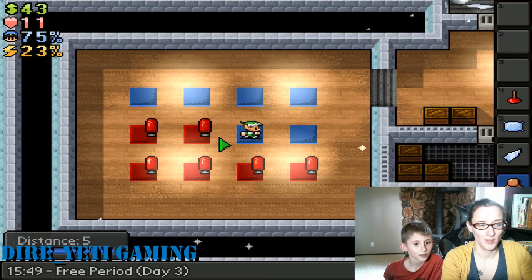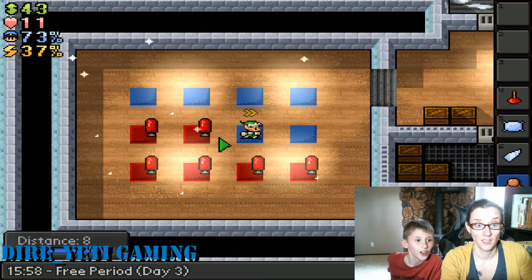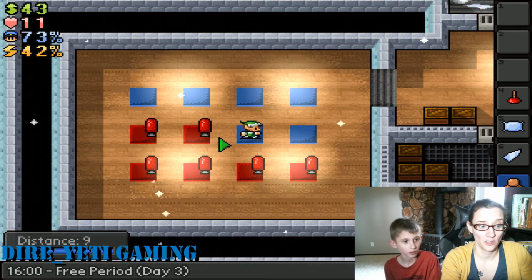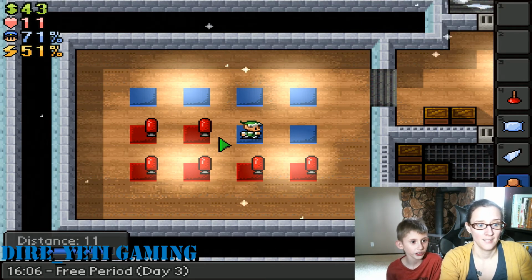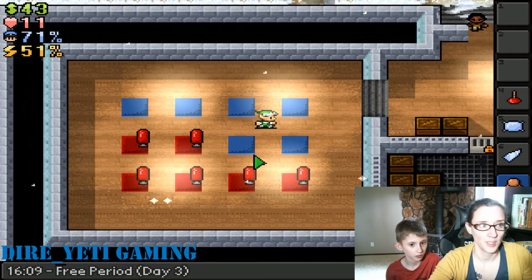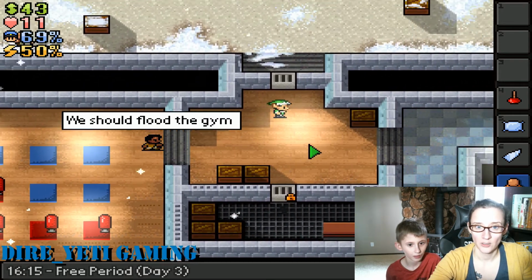What's that mean when the guard's number is going up so high? Oh, that's how much you got in trouble. That's how much pressure. Oh, I've gotten so much trouble. I'm a bad kid. I got pressure. Okay, my fatigue is getting pretty high. Let's see how fast you are. Whoa, I go so fast.